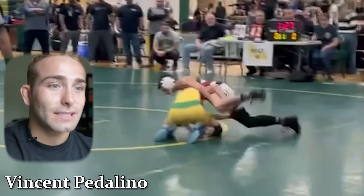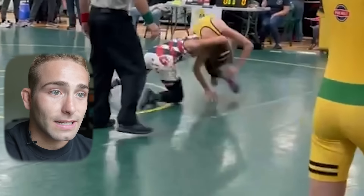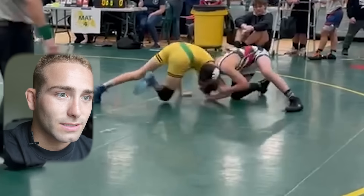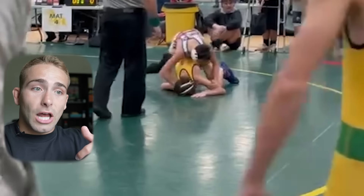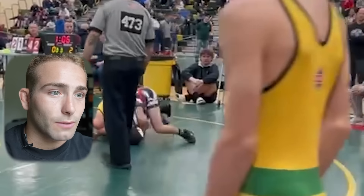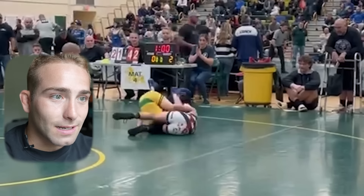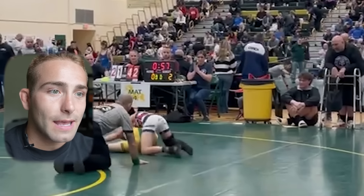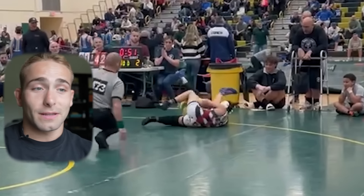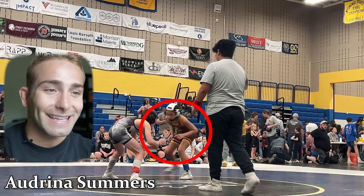We got Vincent next. Let's see a sprawl - guy gets on the leg, great defense. He's working a whizzer with lots of hip pressure and he's going to get a nice head in the hole. He did a great job pulling that elbow up, which made it a lot harder for that guy to really defend. We're just working right for a cradle - we're looking to end it. Cartwheel over the top, bring it on back. That's going to be it - another flat man in the episode. You can actually cartwheel over the top of your head, which makes it super tight. Ref calls that fast pin, and a nice little celly at the end too.